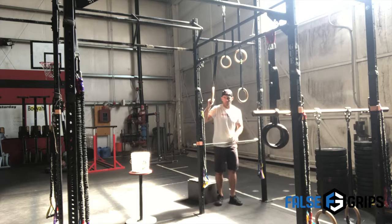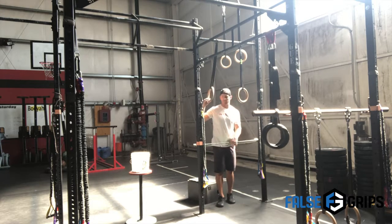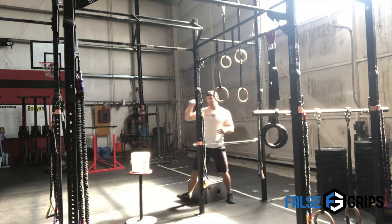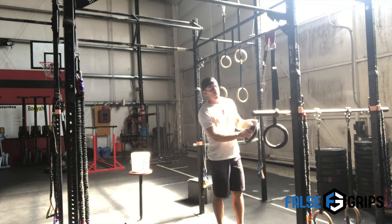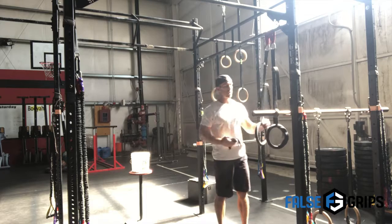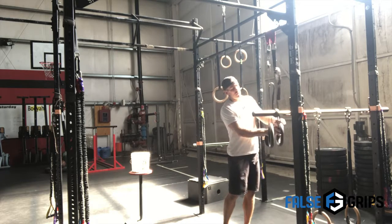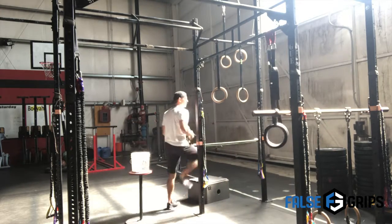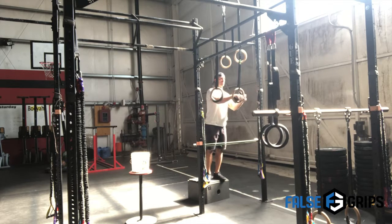So we did this last week, or one of our last sessions. The idea with this session is to take the band down lower, and you don't have to do that on your first set. It could be done on your second or third set, but in one of your sets here, try to progress the band a little bit lower than what you've done. So get a pair of false grips. I like false grips.